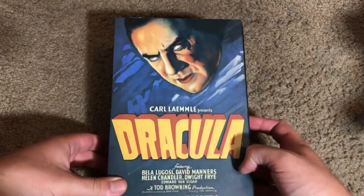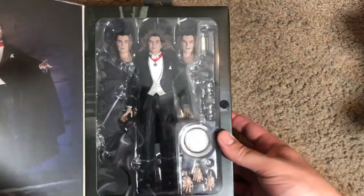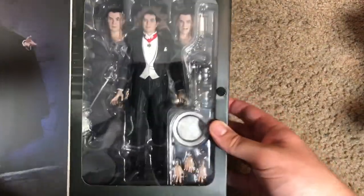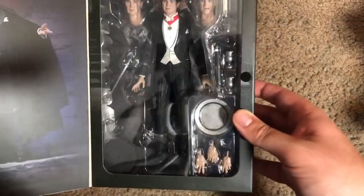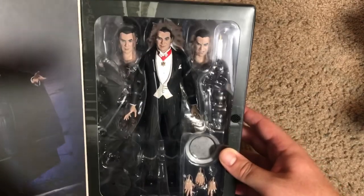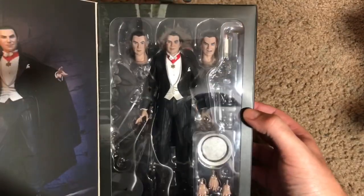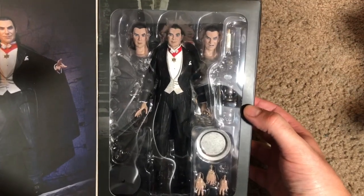The Ultimate Count Dracula. So we have this little window where we can look and see inside. Absolutely love that. Comes with a lot of accessories. Really excited to get inside and see what's actually in there. I am going to be opening this because I'm not really a box collector at this point. I used to try to be, but now it's more fun to just have them out and play with them.